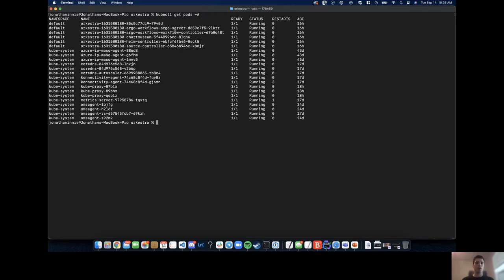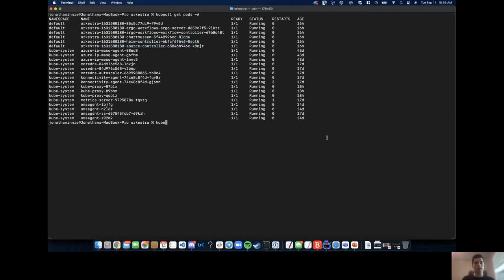let's first take a look at what gets deployed when we deploy the Orkestra chart. When we deploy the Orkestra chart and onboard to Orkestra, we get the Orkestra controller, as well as two Argo pods that are monitoring workflow containers. So under the hood, Orkestra is using Argo workflows to actually monitor the rollout of these charts. And so we need Argo to do that, as well as we have a chart museum to stage charts, and FluxCD Helm controller and source controller to actually reconcile Helm releases that will deploy as part of the workflow.